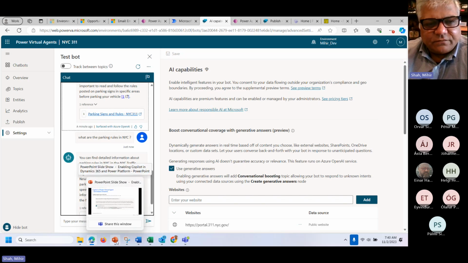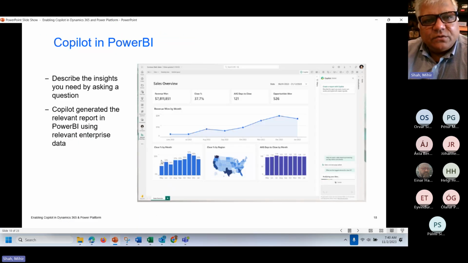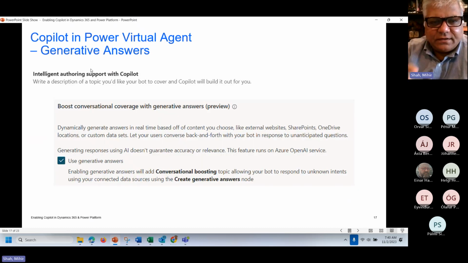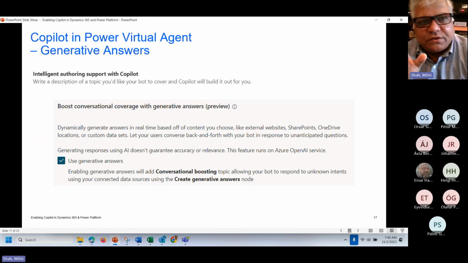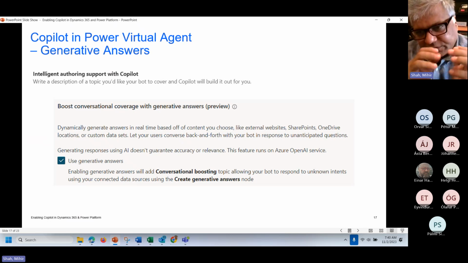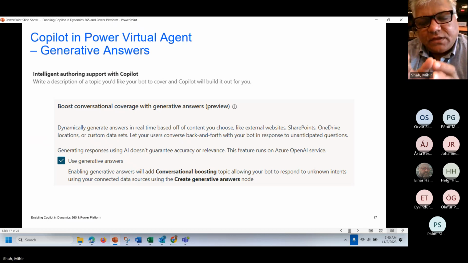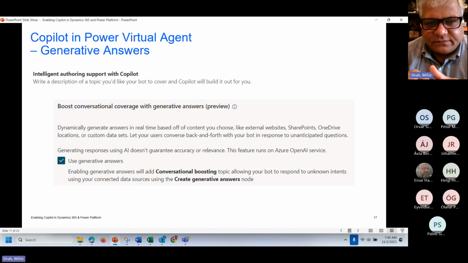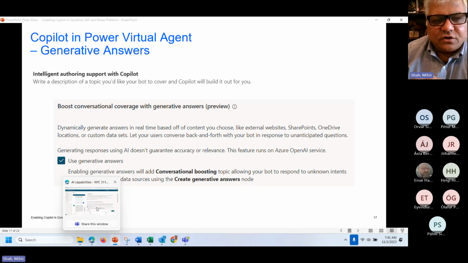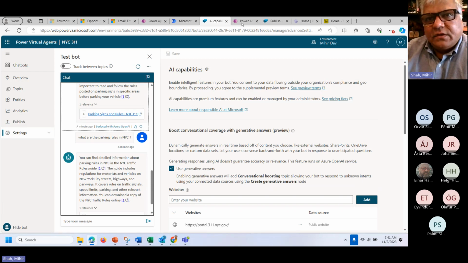So another thing, let's go to this demo. Before we go further, I want to talk about how to use the Power Virtual Agent in a Power App. You can use the chatbot in a model-driven app or a Canvas app. And that is the best benefit that you can have by creating a chatbot and enabling it in your Canvas or model-driven apps.